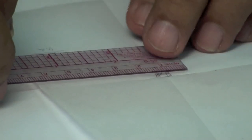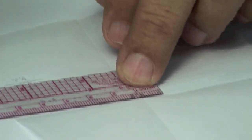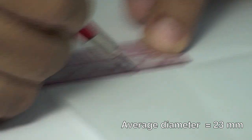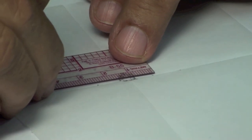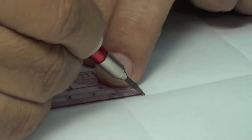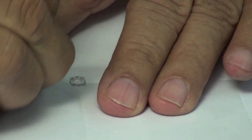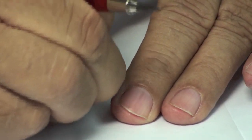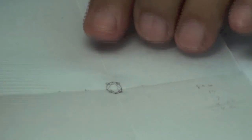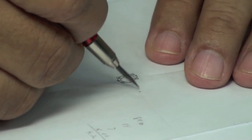Now we're going to do the average diameter. The average diameter of a ring in the west is 23 millimeters. So I'm going to mark 23 on the ruler and position it. With this line here, we're going to make a very simple shank — I want to do a straight shank to start with. I'm doing the quarter, fold it over, and you end up with the other side.